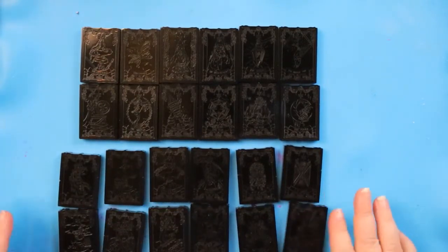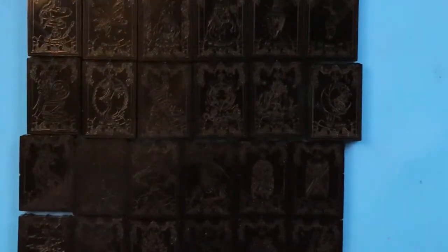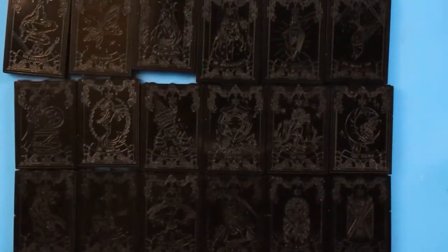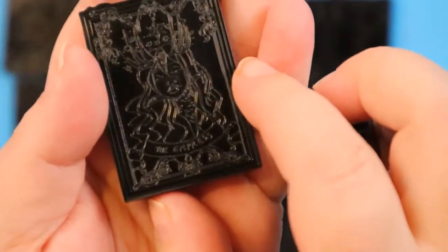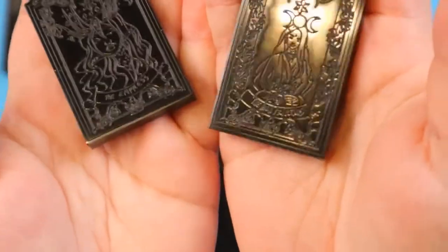Alright. Now, let's zoom in here. What do you guys think? I do have a couple here that have some booblés. Cute little booblés. But other than that, I think they look great.